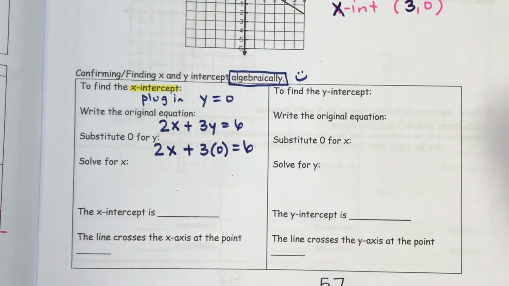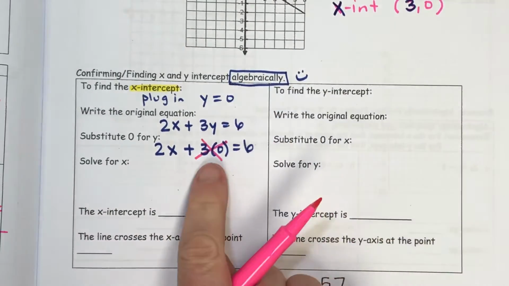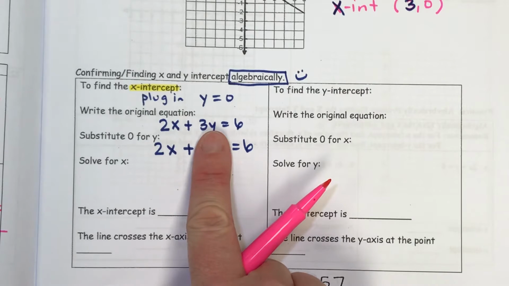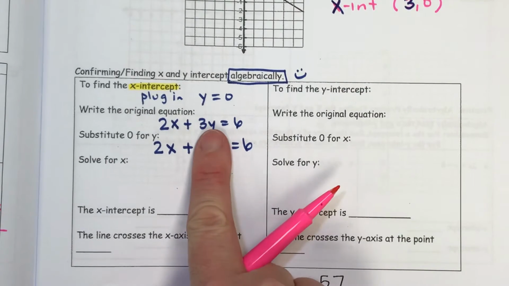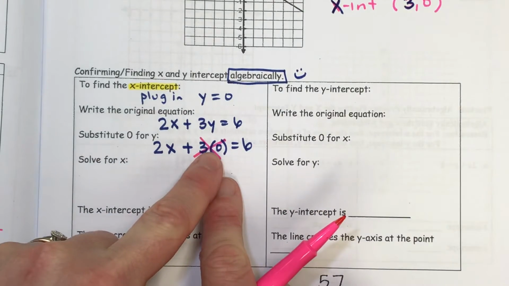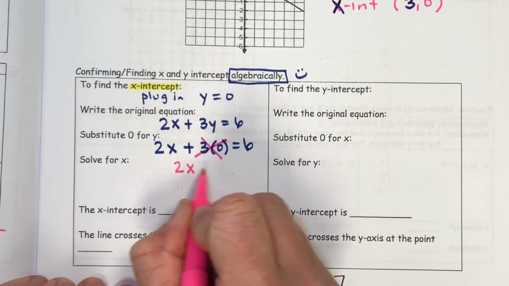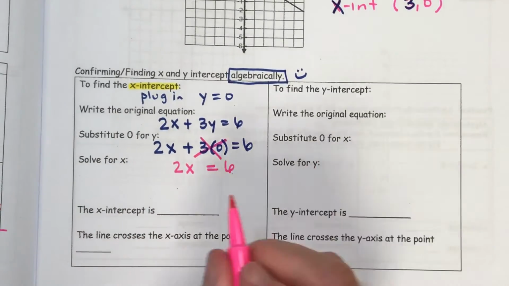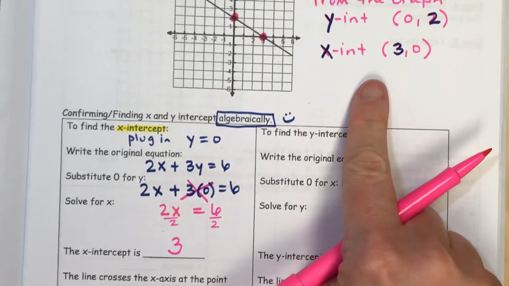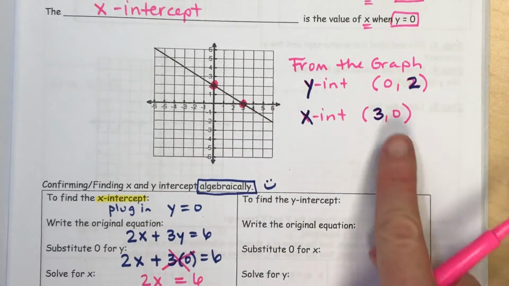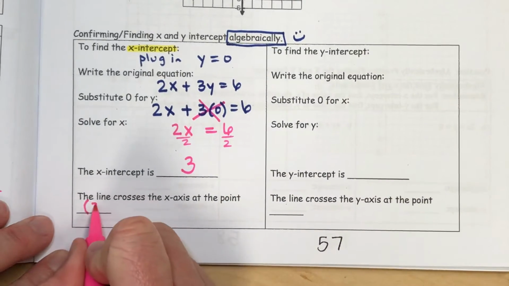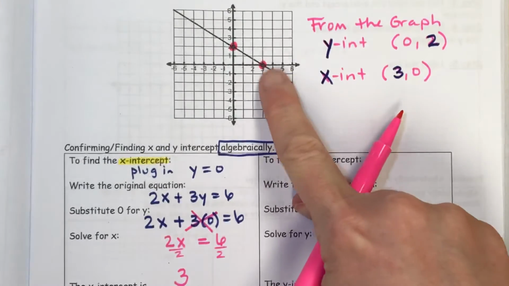Notice how if this term is being multiplied by 0, this whole thing goes away, because anything times 0 is 0. And 2x plus nothing is equal to 6. Really, what we could do is what's called the cover-up method and just completely cover up that term and now solve if 2x was equal to 6, because this 0 is going to drop out. So if I have 2x equal to 6, what is my x value? Well, if I divide by 2, we get the value 3 that we saw up here on our graph. So 3, 0. So if the x-intercept is 3, that means it crosses at the point 3, 0. And again, we confirm that with our graph.